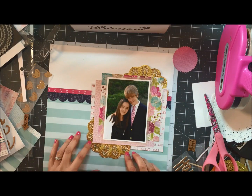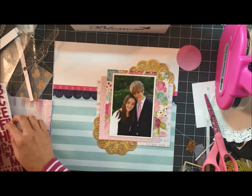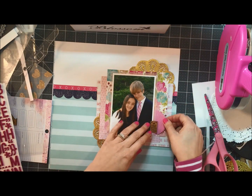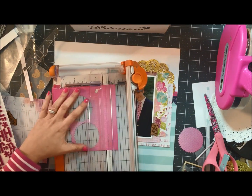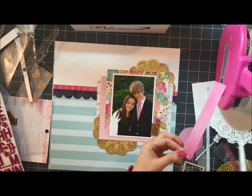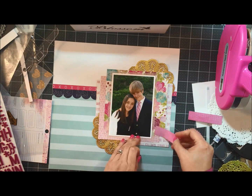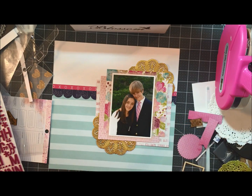And I really, really wanted to like these gold doilies, but in the end they don't make it, and I switched them out to a white doily. And that cork piece on the bottom right hand side is one of Ellie's Studio. I love these cork pieces, and I wanted to get that on this layout just to have somewhat of a different texture and maybe even a more masculine look to it, but it doesn't make it. I never could find anything that I liked to ground it.